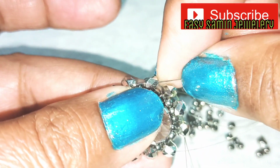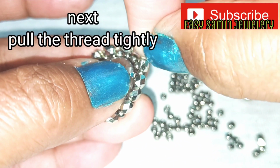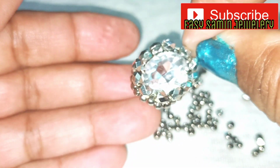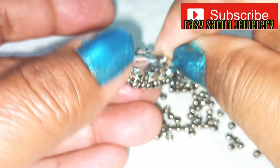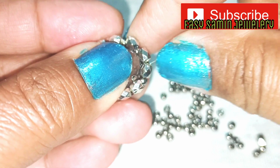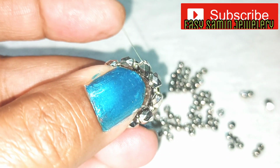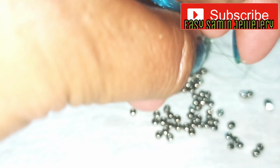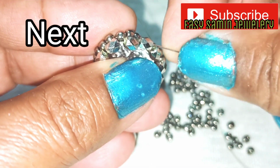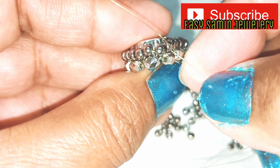And now the next step is to pass the thread through all these 3 mm silver beads to make it secure and to give it an oval shape. We have to give it an oval shape, and we have to pull the thread. After passing through all beads, we have to pull tightly. So these are tightly pulled, and now we have to go to the next step, and the next step is to make our ring's band.